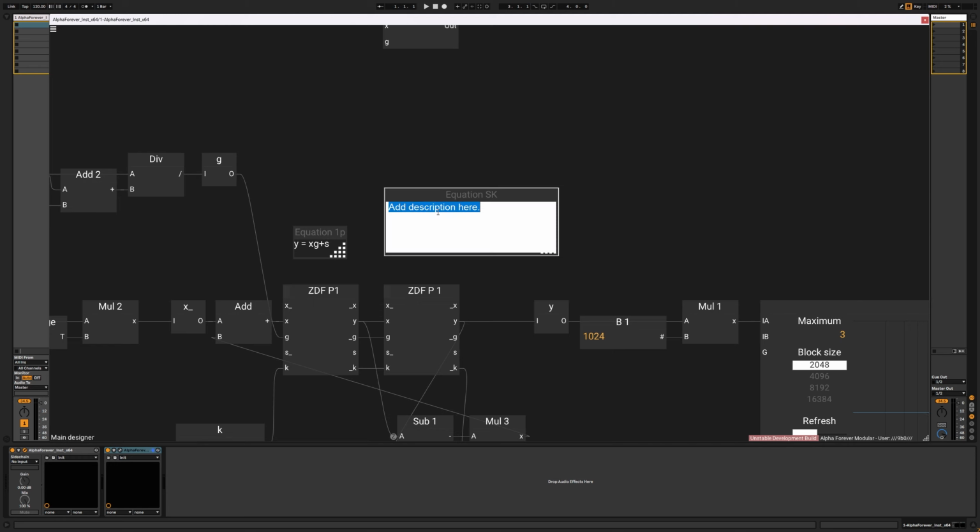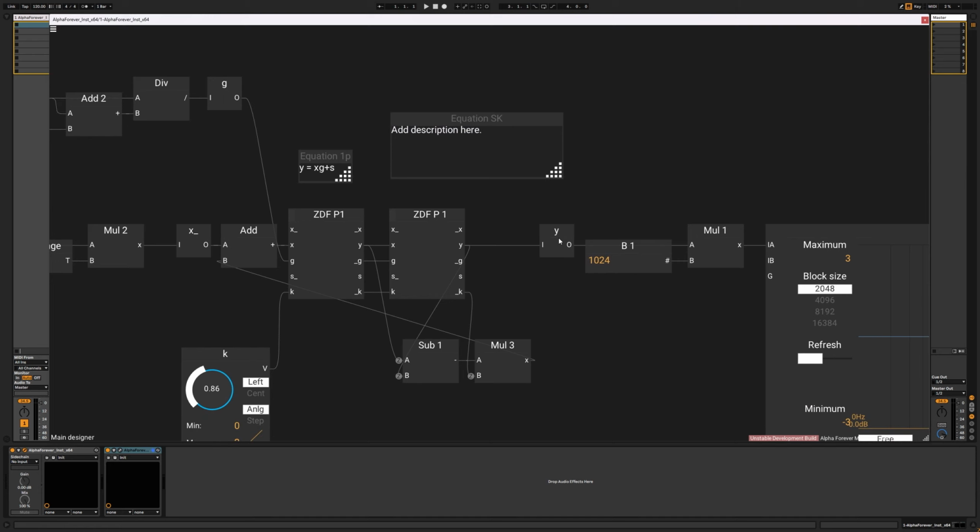the first thing is going to be probably that I call this y can be a bit misleading, because y is just going to be this here, this inlet for us.